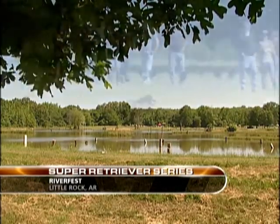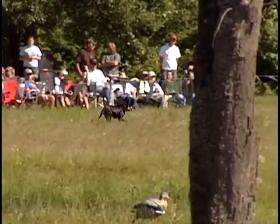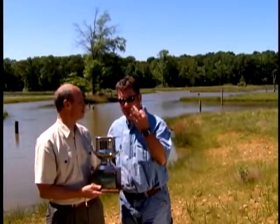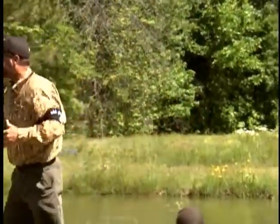Hello, I'm Craig O'Neill, joined by Justin Tackett. Justin, we're at Pepper's Pond, just outside Mayflower, Arkansas, built for a championship like this. We've got 4 dogs left. Steinman's got 3. Chris Aiken has 1. Aiken came in on a wing and a prayer, barely slipped in here by literally 1 point.